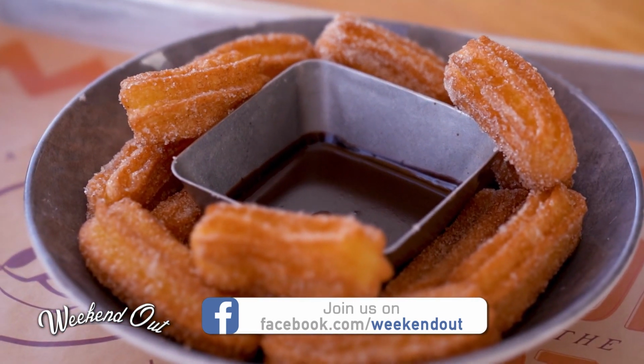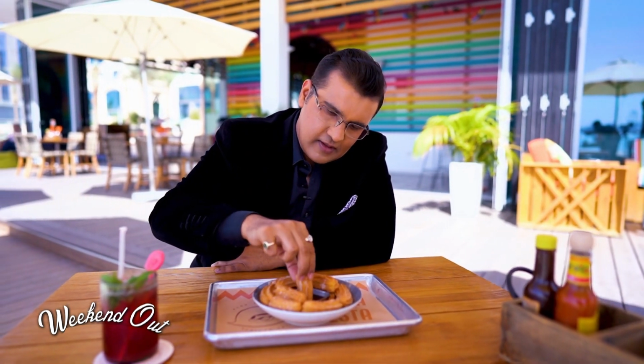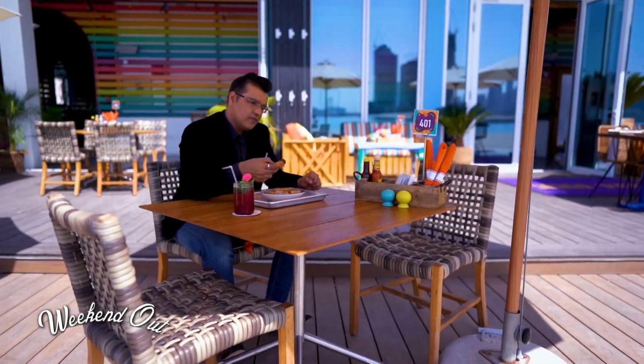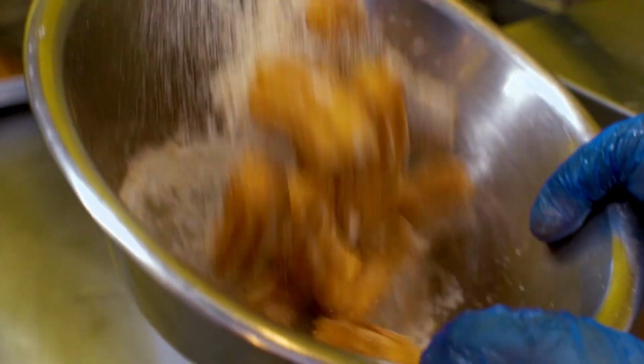So ending this meal with a churro, which is a favorite with everybody who comes here. I mean, how can you go to a Mexican restaurant or a Spanish restaurant and not have churros? That's not possible, right? So here you go. The only way of having a churro. Look at this. The crisp edges, the spongy soft center, coated with sugar and cinnamon, dipped in chocolate. I mean, what can anyone say about this? Except wow.